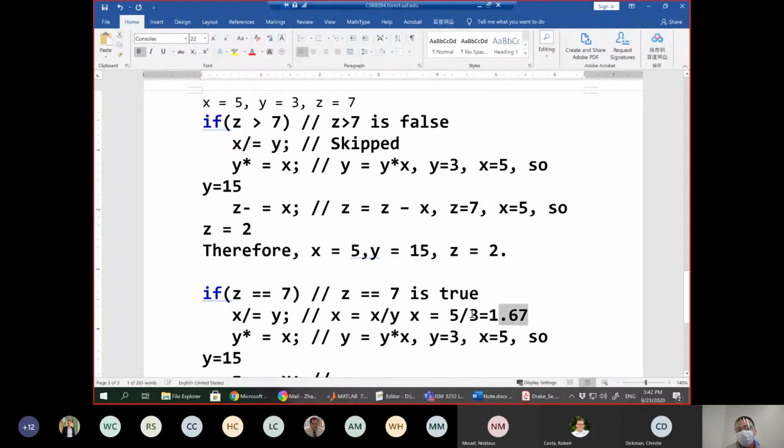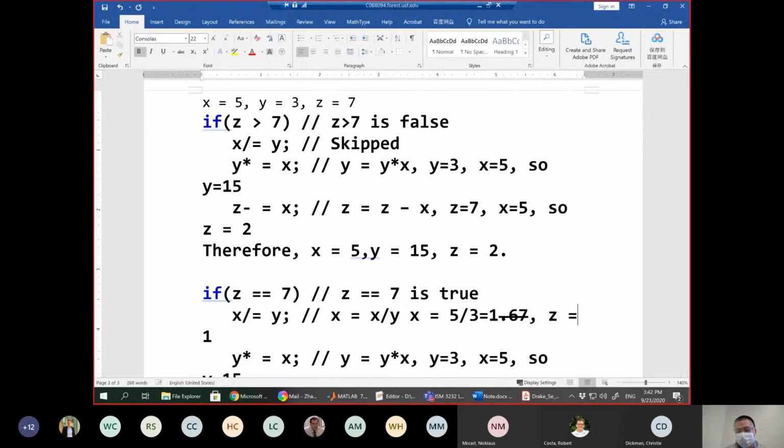Because they are int variables, 5 divided by 3 is basically 1.66667 something. Because they are all int variables, the fractional part will be skipped. It will be truncated. It's gone. So we have x equals 1.